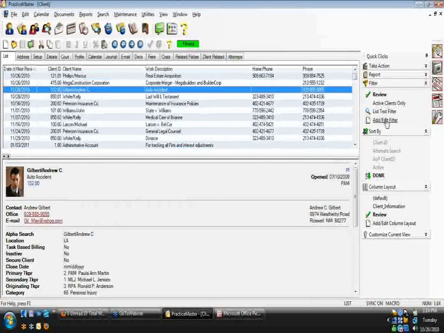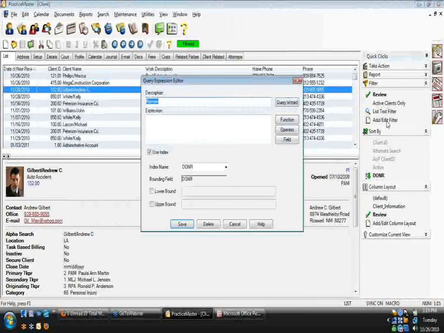Now let's look at that filter. It's a very easy filter because in my example, I didn't have it look at a specific attorney. I just said, hey, show me these records in order based on the date of next review. That's what the DLNR field is. DLNR stands for date of next review. If I wanted to say, just show me the cases for which Martin, whatever that fake guy in our sample data, his initials are, the attorney.